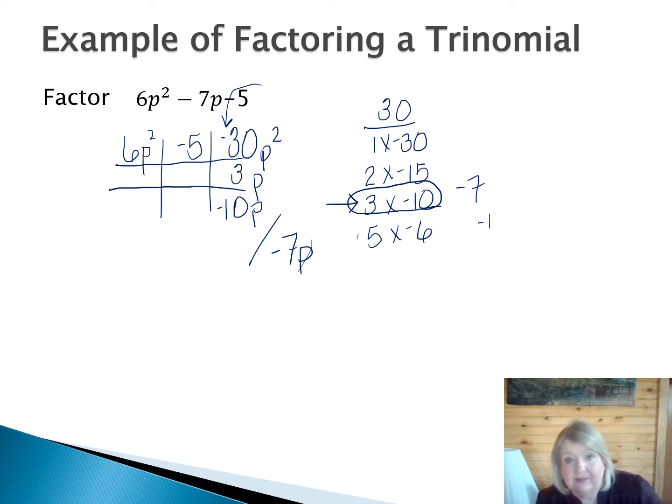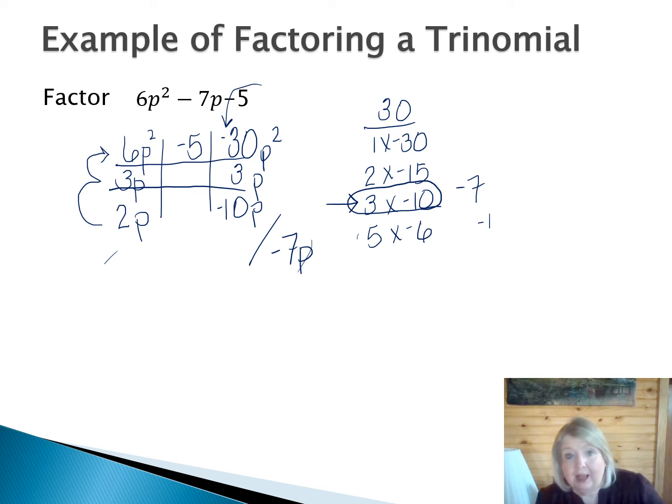Okay, so then I'm going to find the common factors. 6 and 3 have a 3 in common, and both had a p. From the top and the right, 6 and 10 have a 2 in common. Both had a p. Now watch this, multiply up. 2 times 3 equals 6. It checks. If I multiply up and get 12, I should have taken a common factor out to begin with, but we haven't done those yet. But just in case that happens in the future, that's what it means.